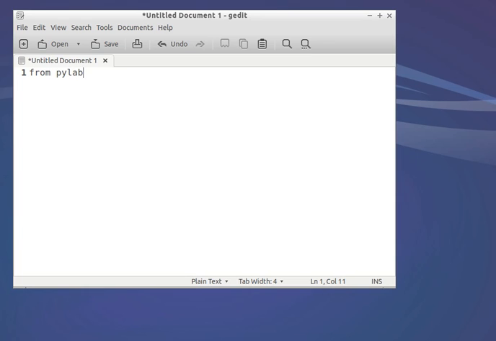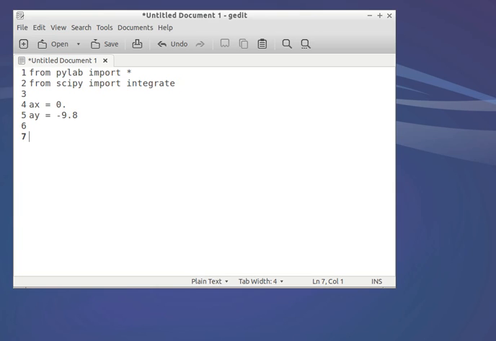Say first we have to import numpy and matplotlib with this statement. Then from scipy we import the integrate module. Now ax is equal to 0, that we know, and ay is equal to minus 9.8. That gravity is in the negative y direction.